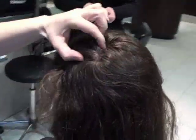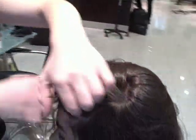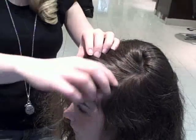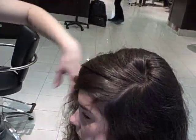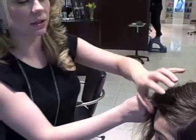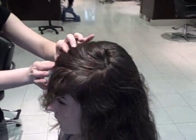What I like to do is sort of choose a side and then kind of sweep it across the front. So you want to start a bit further back — you could start right here, but around the hairline the hair is very fine, so you're not really going to see the braid very much. As I add hair, the braid gets thicker and thicker, so you'll see me do that.